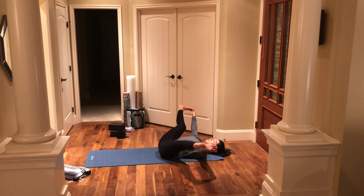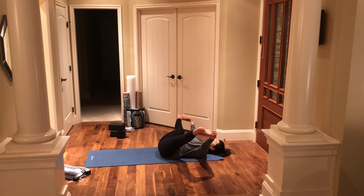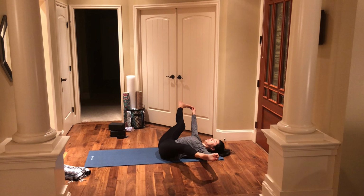Nice release for the hips and the inner thighs. Massage for the spine as you rock back and forth. Relax the shoulders and the head.